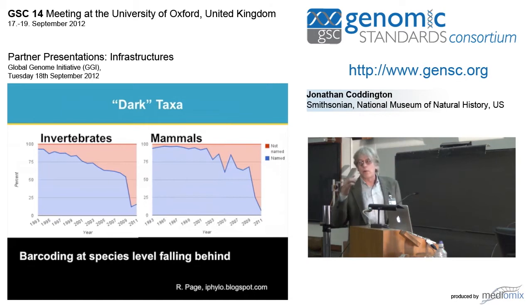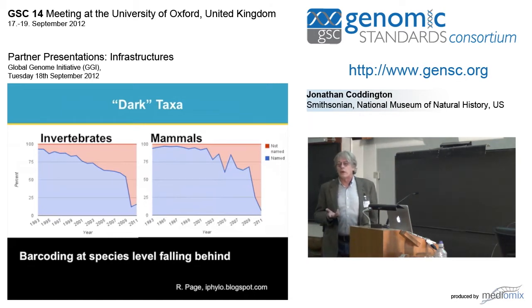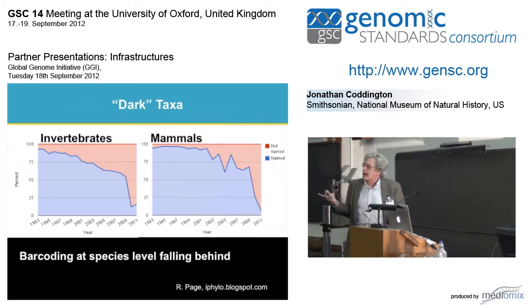So why is this important? Just to illustrate what genomics is doing to, say, biodiversity science. These are called dark taxa. Chris Meyer from the Smithsonian will be talking about this later on. But what it means is blue means that it's a sequence that was deposited in GenBank with a Latin name, with a binomial attached to it. Pink means not. So in invertebrates, you might expect that pattern. But if you look at mammals, there's an enormous percentage of things that are not named. So these are called dark taxa. They basically, when you BLAST against them, come back as uncultured eukaryote. That's a problem. We need to have names of things that are in GenBank.